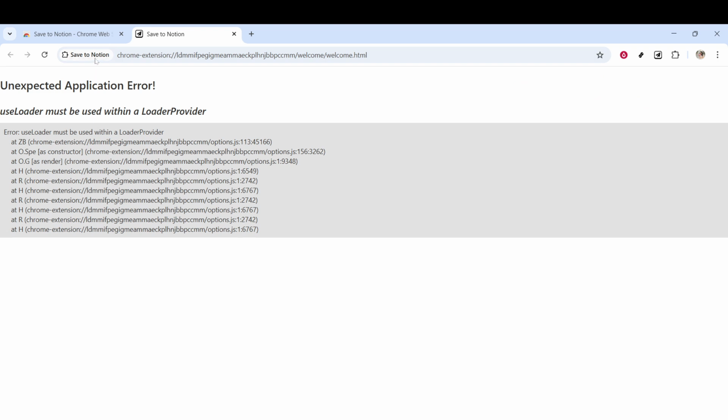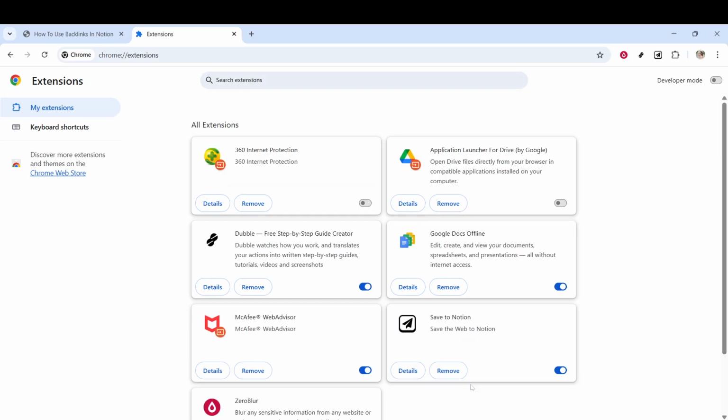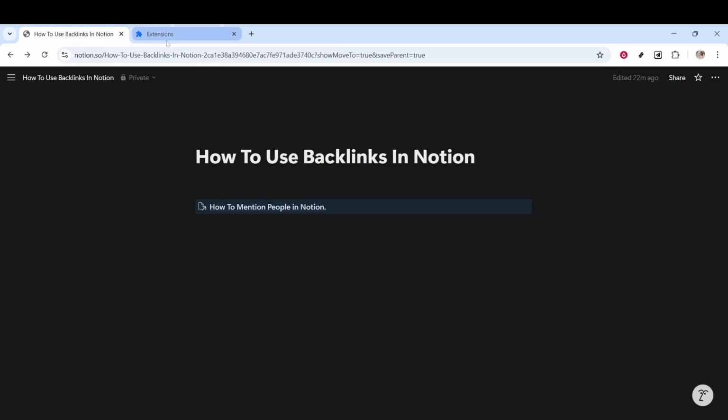Now choose the Notion page or database where you want your content to go. A database is great if you plan to categorize things with properties like tags, status, or categories, while a regular page works fine if you just want a simple collection. If your database has properties, you'll see fields appear in the extension so you can fill them out as you save. With that set, head to any web page, image, or text you want to capture.